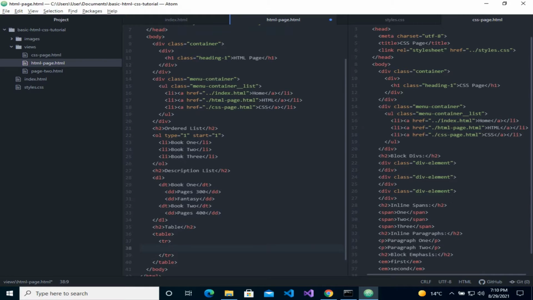And within a table row, we can specify the table head. I'm going to create the opening and closing th tags. And within this, I'll set one head as month, and I'll set another table head element with the content of date, and save.